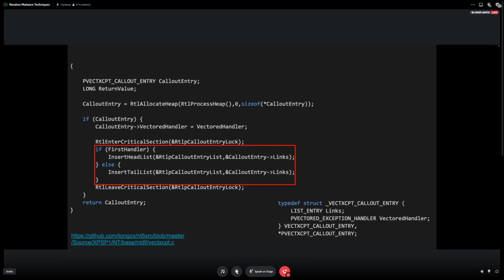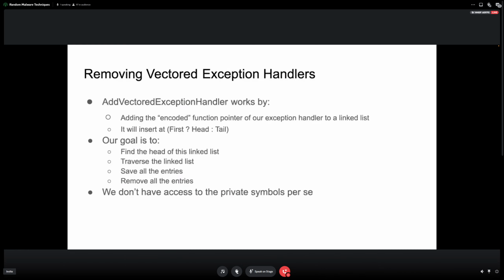And of course, it has to use a critical section as a synchronization primitive, because multiple threads can call this function, and we don't want to corrupt this doubly linked list. In the bottom right, we've got this structure, which is how it was stored internally back when Windows XP was around, which I think is different to how it's now done. Well, I can't honestly remember, but we'll see how we implement it later on.